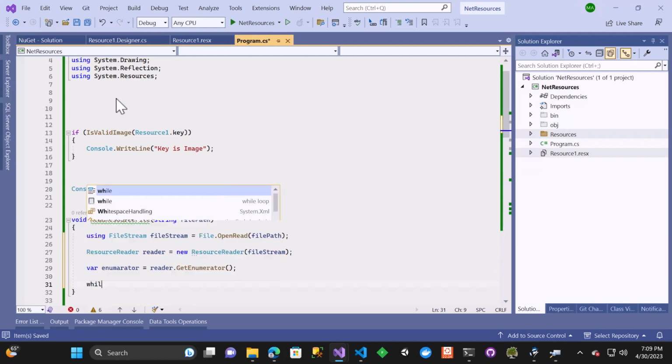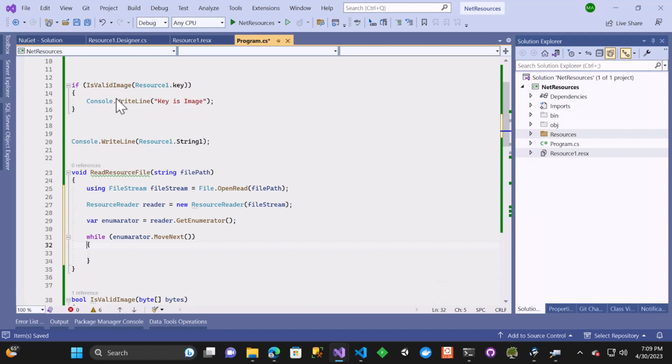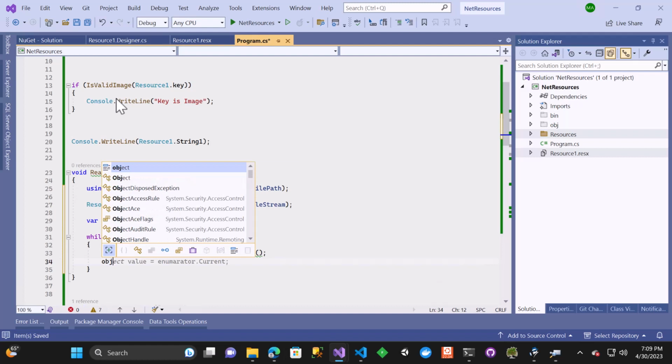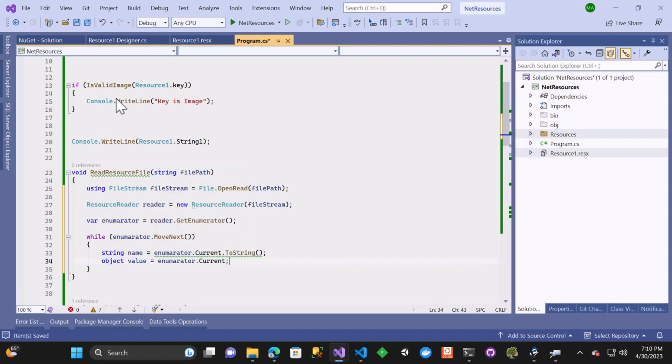And then we're going to loop. We're going to have our string name and our object value. And this should be value.